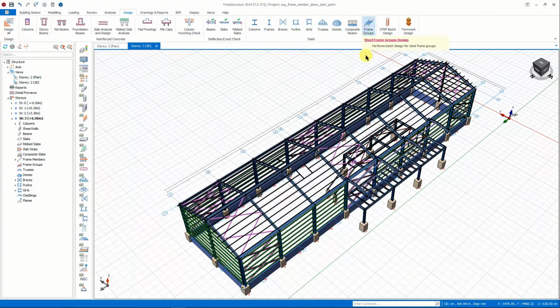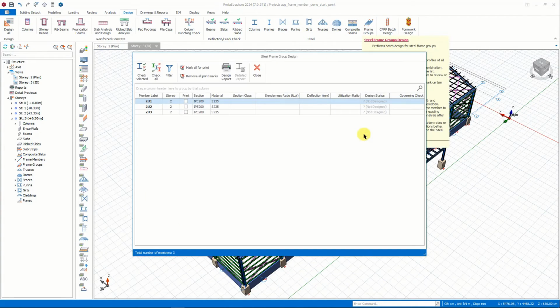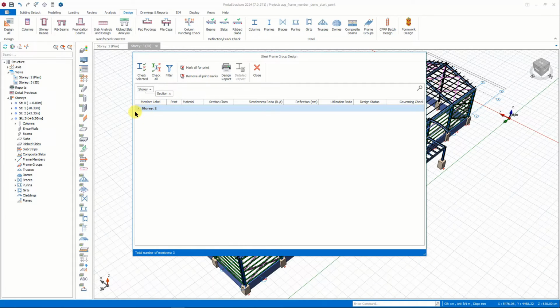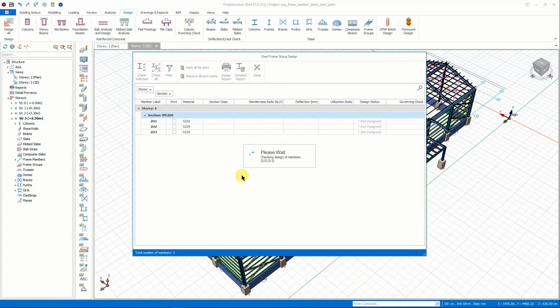For the frame groups, there is a separate window just like the one for the other frame members. Here, we will filter these frame groups by their stories and sections. Let's check the design status of all the frame groups in our model.